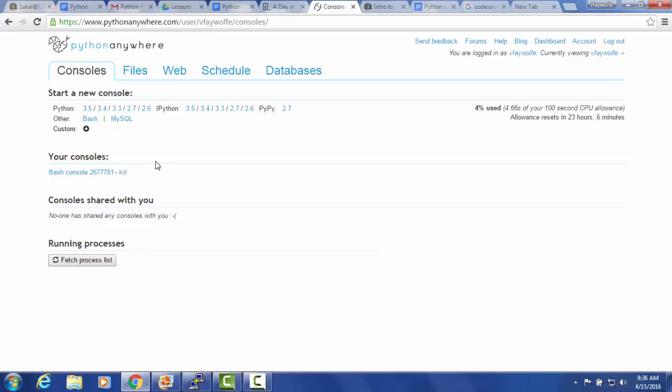And the beautiful thing is that Python Anywhere runs right in your browser, so you can access it from any computer, any pad, any device that you're on that has a browser can get to Python Anywhere, so you can get to your Python programs, work on them, run them, and have fun programming in Python.